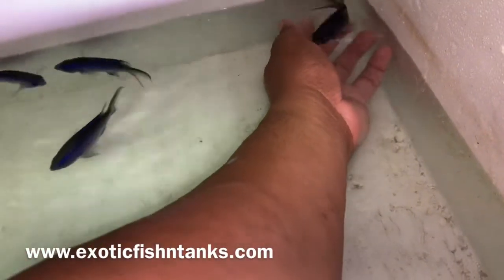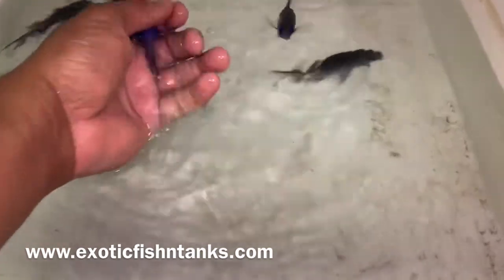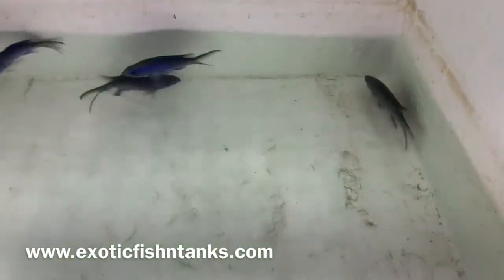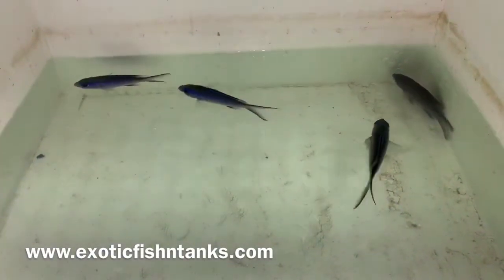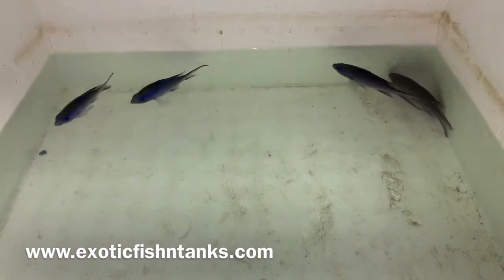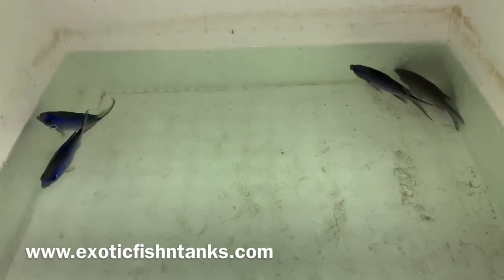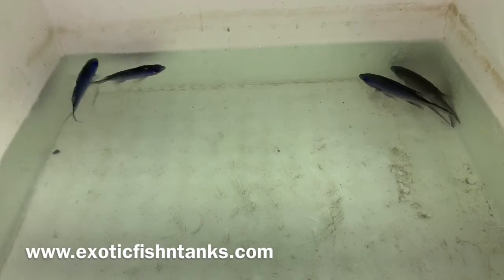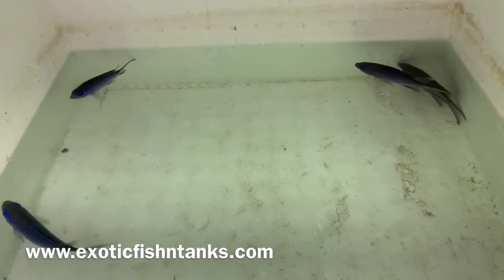They are found in groups, so that's why one or two typically do not fare as well. Let me just get one of these guys real quick and then I'll leave them alone. Here we go — he's upside down but you can see the beautiful colors. These guys are four inches, huge blue reef chromis. They need to be in schools; you can't buy one or two. I wouldn't sell one or two — I would sell them as quadruplets, or four of them all at once. They must be in a school; if you have one or two they don't typically do as well.